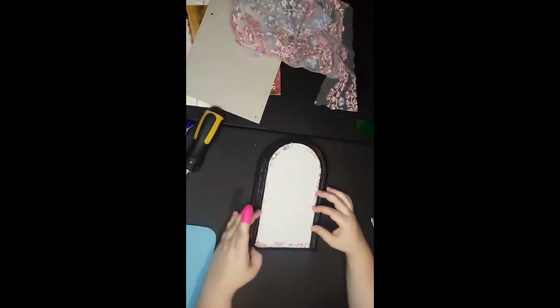Then I put it back into the frame and I put the backing back on. It is one that you have to screw, so then I screw the screws back in. And here it is, all finished.